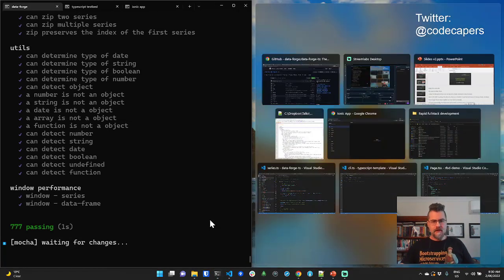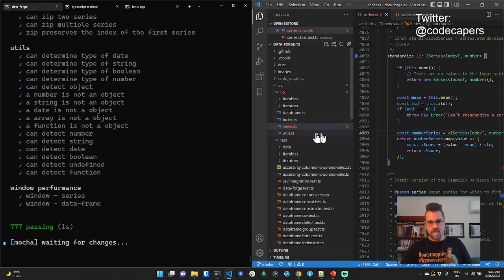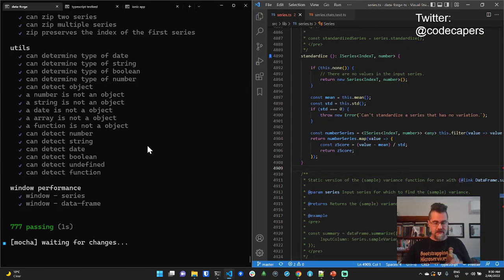This is a little bit harder to do on a laptop because there's not as much screen real estate. But I can get Visual Studio Code and my automated tests side by side. Normally I work on a desktop where I've got a lot more screen real estate to be able to do this kind of thing. But I can make changes here.